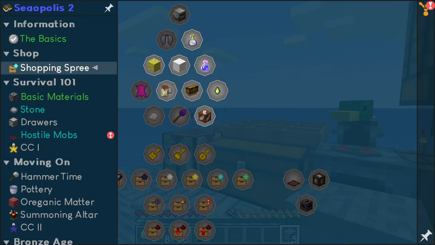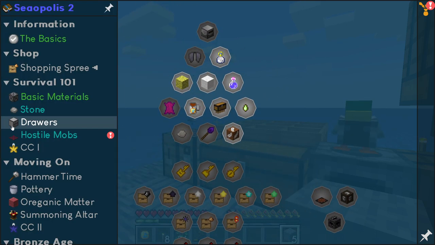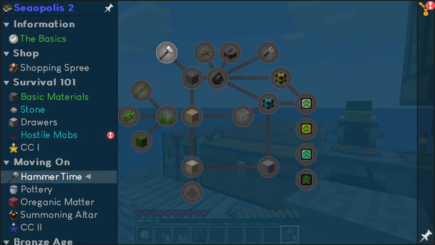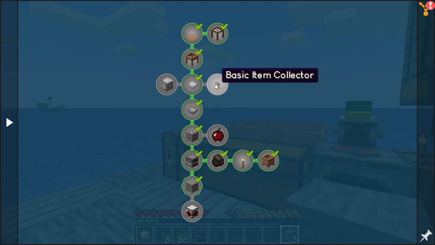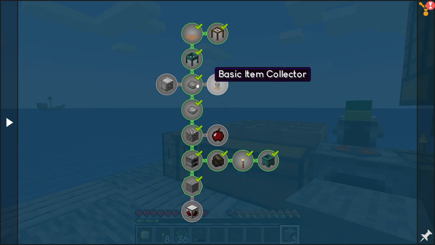And what did it open in the shop? It opened up nothing. So nothing in the shop. So it's used to open shop stuff and also open other quest lines, like hammer time has been started. Okay, so if I go back to stone, I have very important items to make: a click machine, a basic item collector, and the redstone clock I don't really need right now.